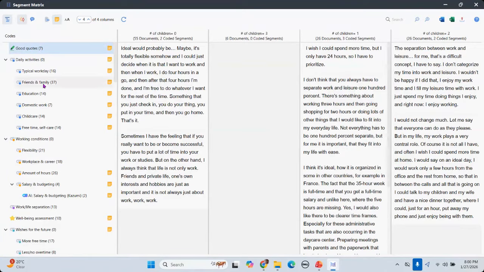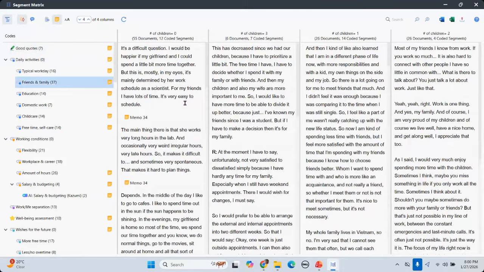Let me go with family and friends. The people who don't have children have different experiences. For the people who have 1 child, we are able to see their experiences. Now, what I'm trying to say is that I'm trying to integrate both quantitative and qualitative, right? So here we are taking the qualitative findings and connecting them with the quantitative attributes. So this is what I'm going to analyze and report as a part of my research work.